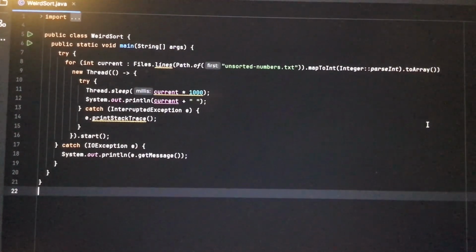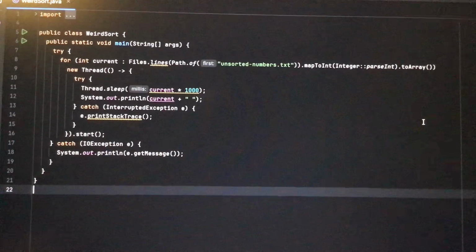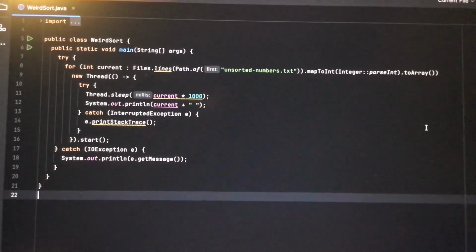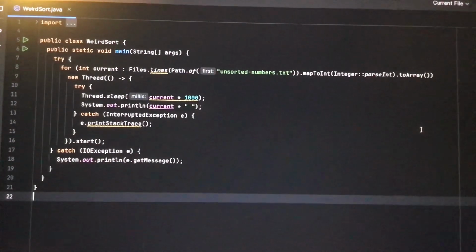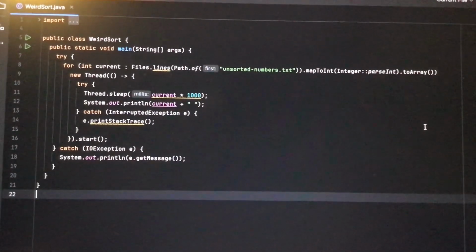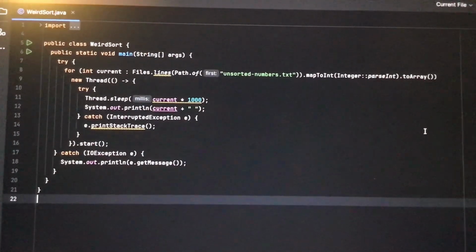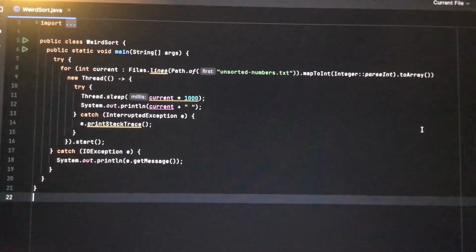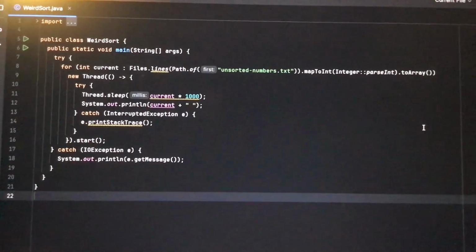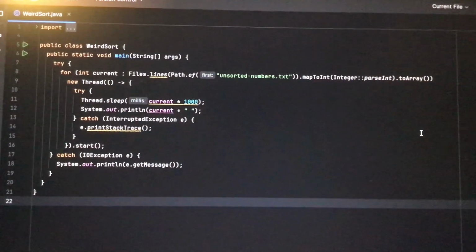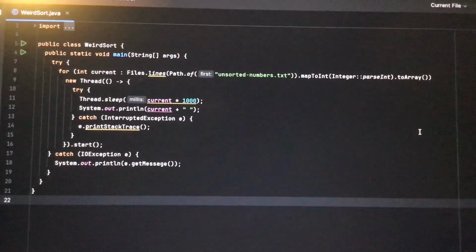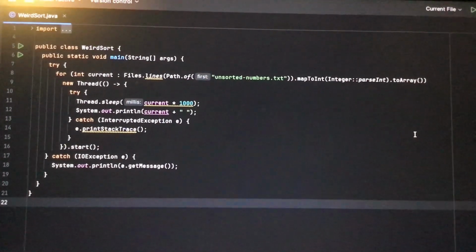Now we go to the more complex pieces of the code, line 8, which is the for loop. The for loop will iterate over each integer, for int current. Files.lines is going to read all lines from the stream, so it reads all the lines from the text.